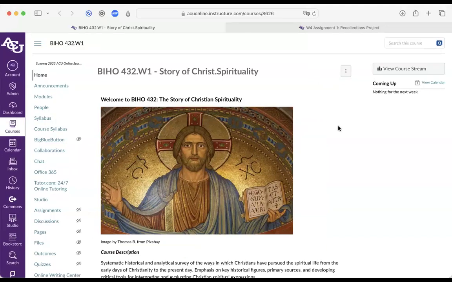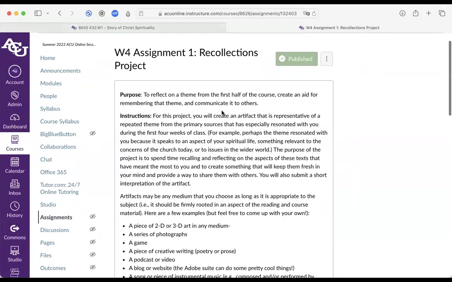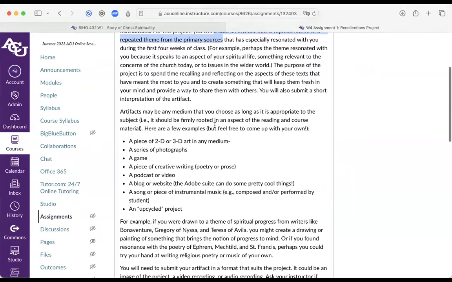And if we look at their week 4 assignment 1 Recollections Project, we see that this assignment asks you to create an artifact that is representative of a repeated theme. And this is going to be something in the reading that has resonated with you, and it's actually quite open in the type of medium that you might be using here.